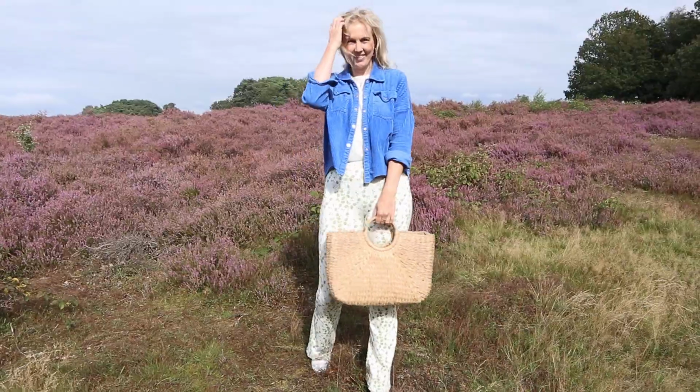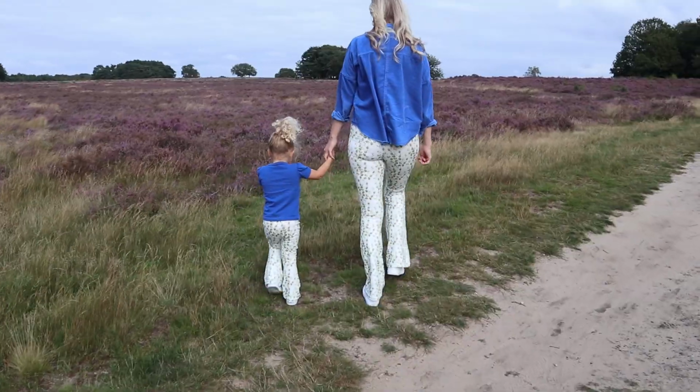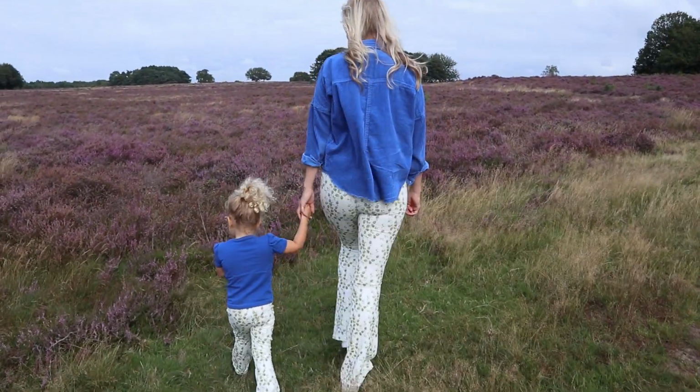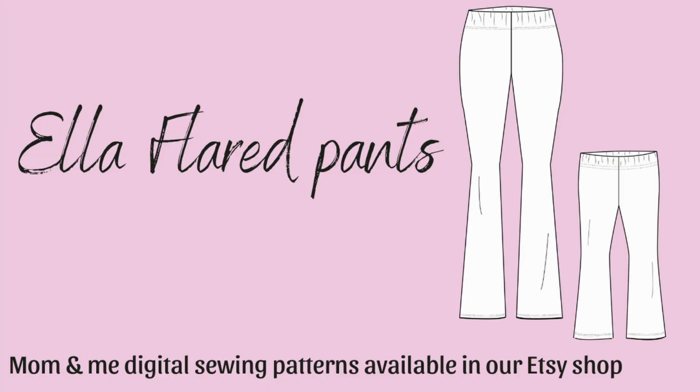My name is Laura and today I will show you how to make my new sewing pattern, the Ella flared pants for your mini. I create patterns for mothers and daughters, so you could always be matchy matchy with your little ones.